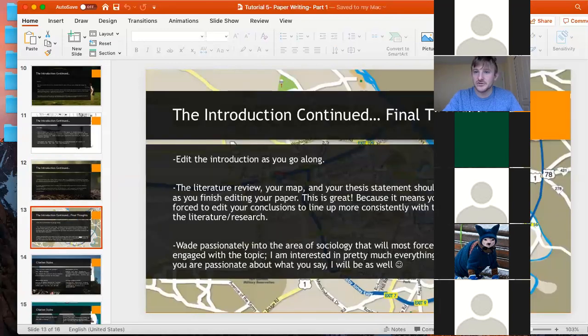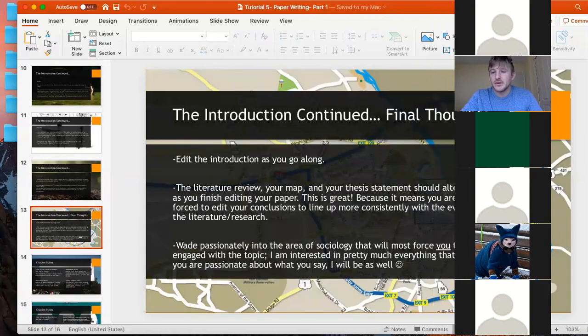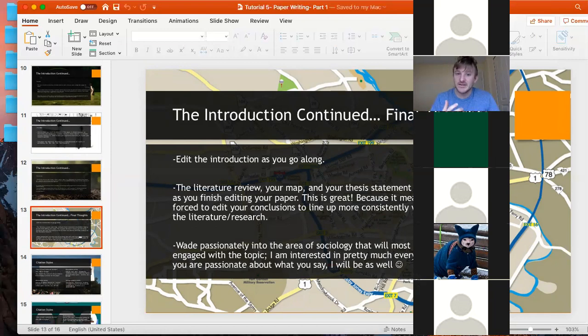So the introduction, final thoughts. The introduction isn't something, at least from my experience when I was an undergraduate, for some reason, I always felt that I had to write the introduction first. And maybe that's because the introduction should be first. But I realized through graduate school and through writing more and more that writing your introduction last is a way better technique, because by the time you get to the end of your paper, you're actually going to know what you're trying to say and talk about.